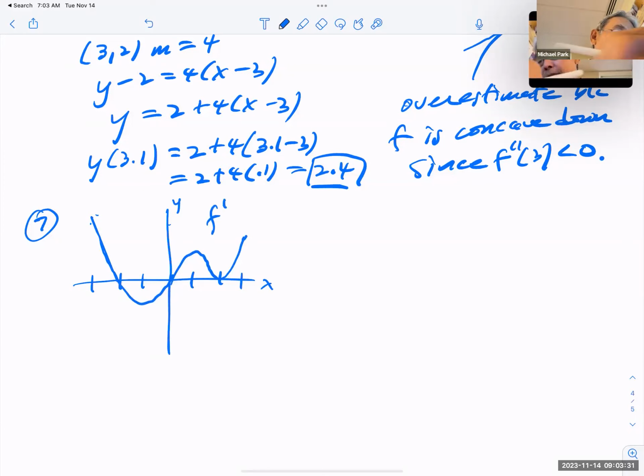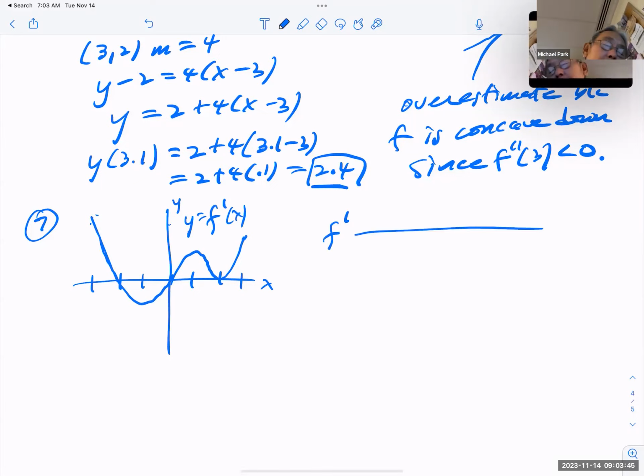Okay, this is the graph of f prime now. y equals f prime of x. Very important. Okay, so in order to sketch a possible graph, you need to make number lines for the first and the second derivative. So first derivative is here. Now, it's like you graph the derivative on your calculator, you're looking at it, just simply make a number line for it. Where does this graph touch the x-axis? Well, at -2, 0, and 2. And if it's above the x-axis, you put plus. Then it goes below, then it goes above, and then it stays above.